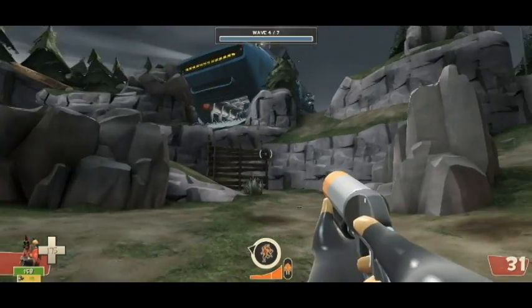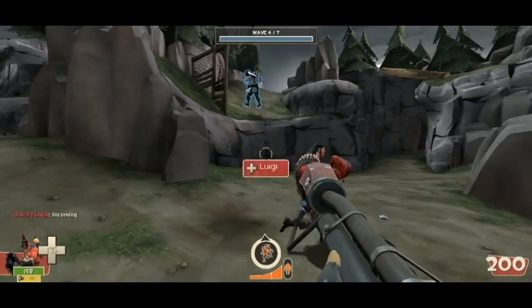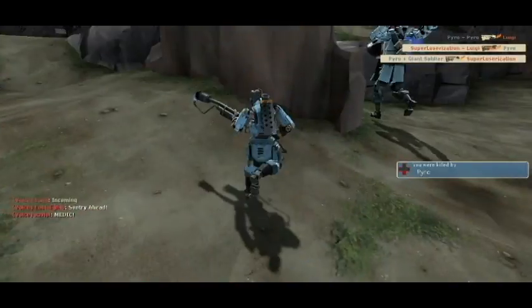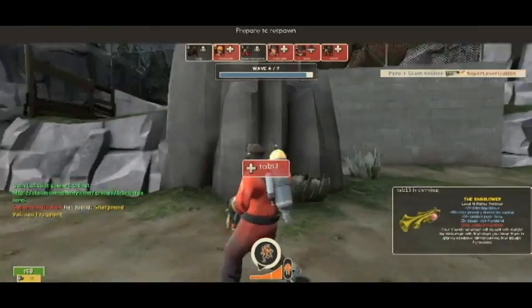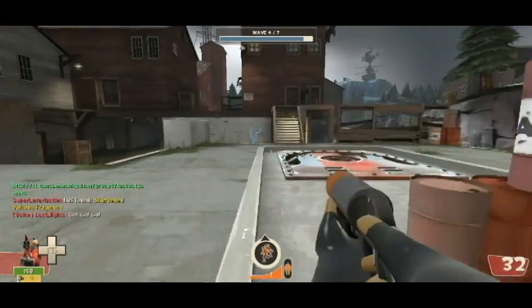5, 4, 3, 2, 1. Giant soldiers. What's this? Pyros! No, I can't say I was expecting that. Hey, another sharpened volcano fragment. Well, that's nice. Okay, back with a scorch shot.